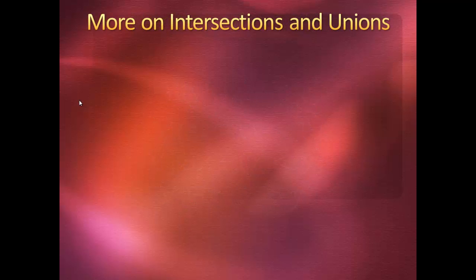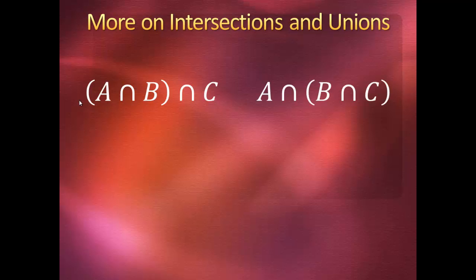There's one more thing we can do with quantifiers. We can use them to extend our ideas of intersections and unions. Remember that both of these operations work with exactly two sets. Sure, if I wanted to have the intersection of three sets, to see what all three of them have in common, I could just find the intersection of A and B, and then find its intersection with C. Or I could find the intersection of B and C, and then find A's intersection with that result. It turns out that doing this either way will give us the same thing, as you can probably verify for yourself by trying a few examples. So we can unambiguously write A intersect B intersect C.